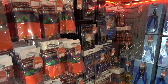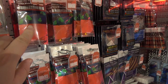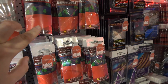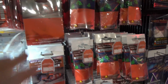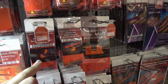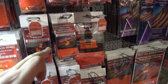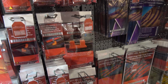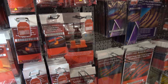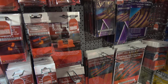Just before I get to the thing I wanted to, these I showed in the live streams this weekend, $5.95, and they hold things upright. These are for Wago connectors. These are the fish plate pushers, which are an absolute godsend. Drill hole and solder thing. And then somewhere they have right angle corner clamps, which are absolutely brilliant.